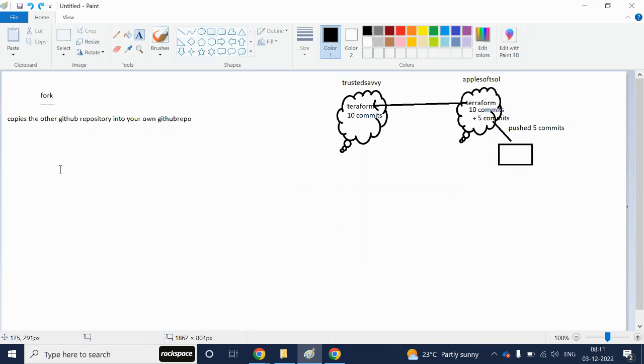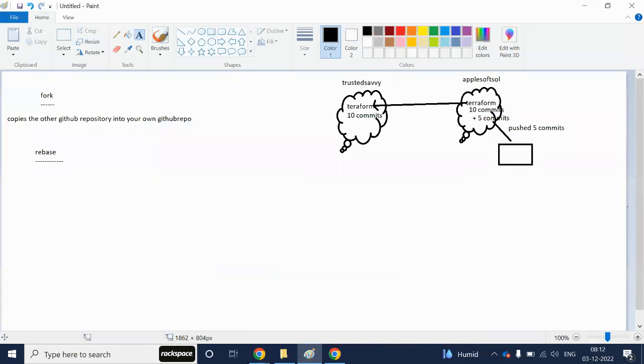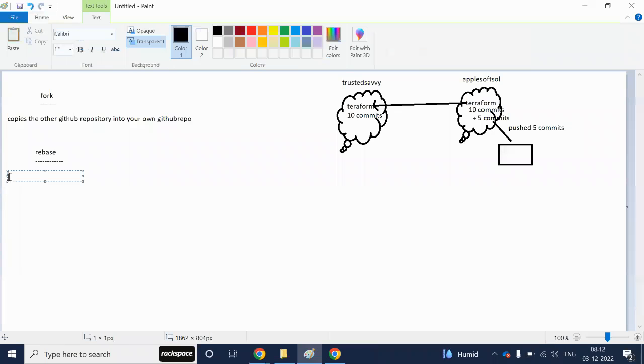Okay. If that is fine, let's go to the rebase. What is git rebase? It is like merge only. What had we done in merge? What was the merge?